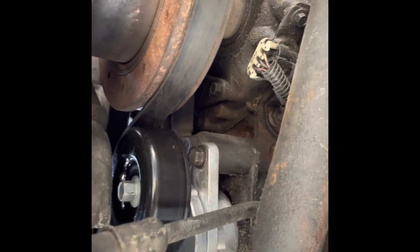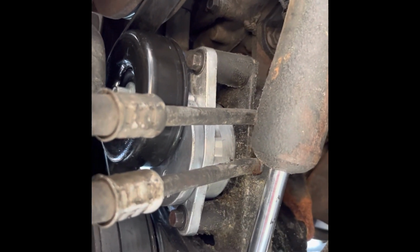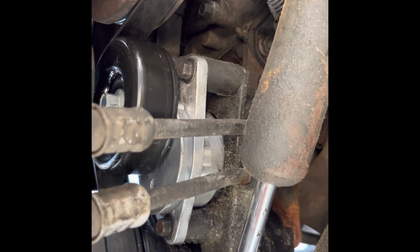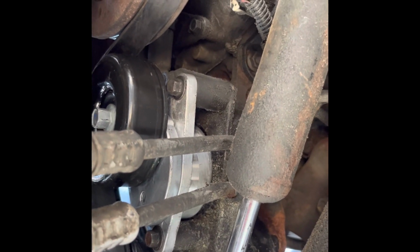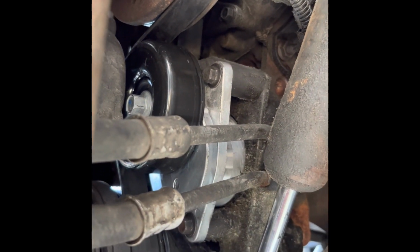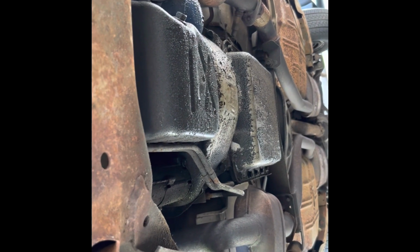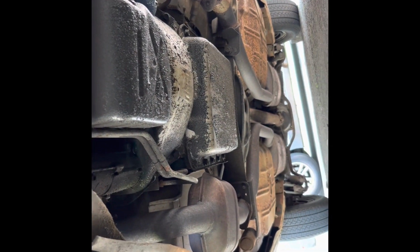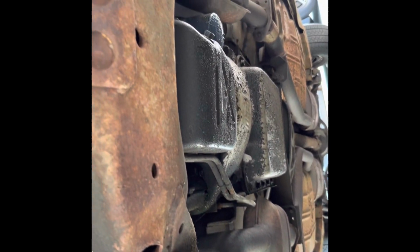Quick view, the new part in. There it goes. Belt tightened. Back on there. Brand new shiny next to a sea of old and dirty and crusty. But I'll go ahead and start working on it slowly and get it done. Luckily, there's not really any leaking situations. Well, crusty from the road, but as you can see, not the worst. A little surface rust, but not too bad underneath.